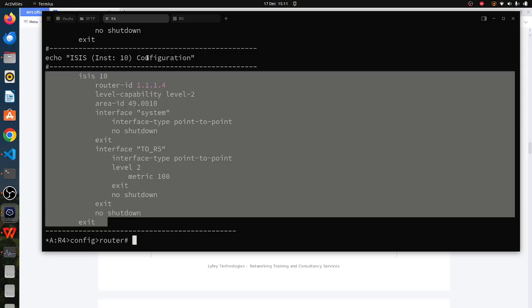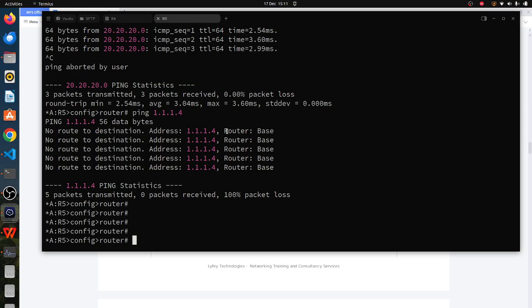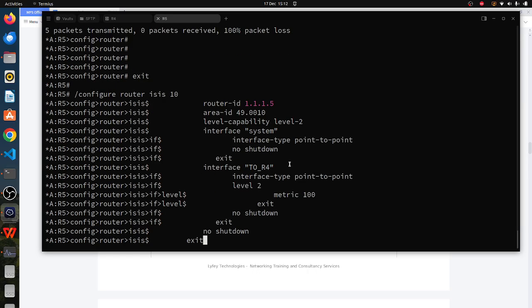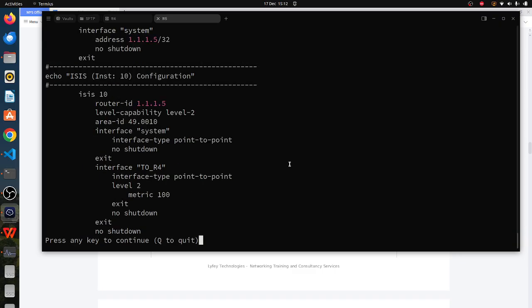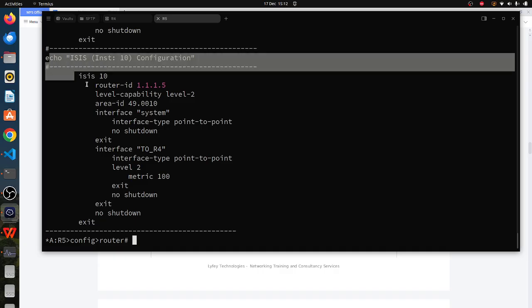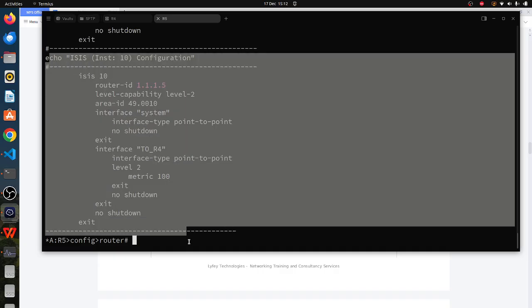And then I'll do the configurations for R5. On R5, I'll exit and run the commands, then configure router again and info, so that you are able to see the configuration. So these are the ISIS configurations that we have on this router.